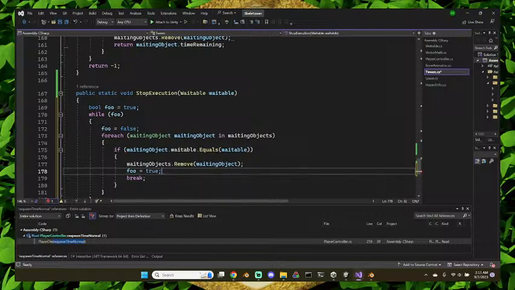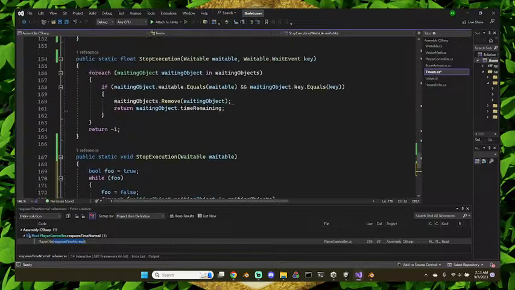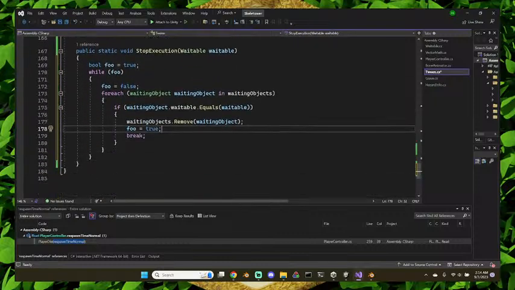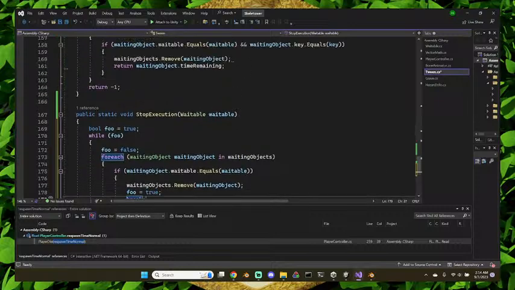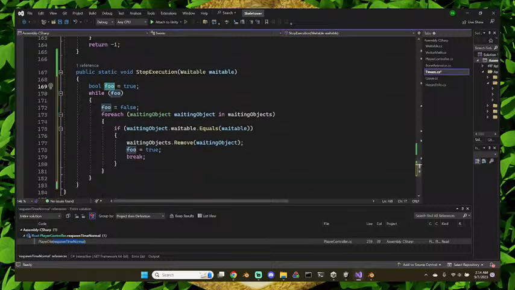And then we break. This causes it to break out of a for each statement, and then it goes ahead and checks the while loop, and hey, foo is true again. So then it goes ahead and says foo is false, and then if it doesn't find it, then it'll stop looking. Cool. What's a better name than foo, though? I don't know.